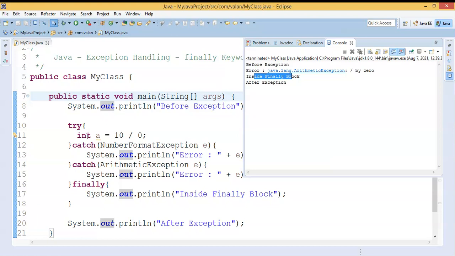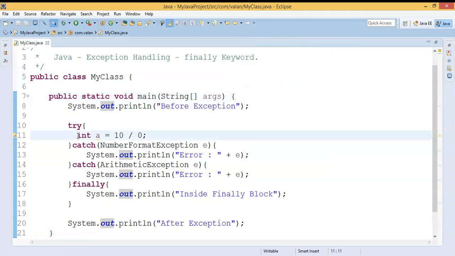Let me make a small change in my try block. Let me comment this line. So right now you can look at my code. In this try block, there is no exception. Previously, the exception occurred and we handled it by using the relevant catch block, and it is executing the finally block.